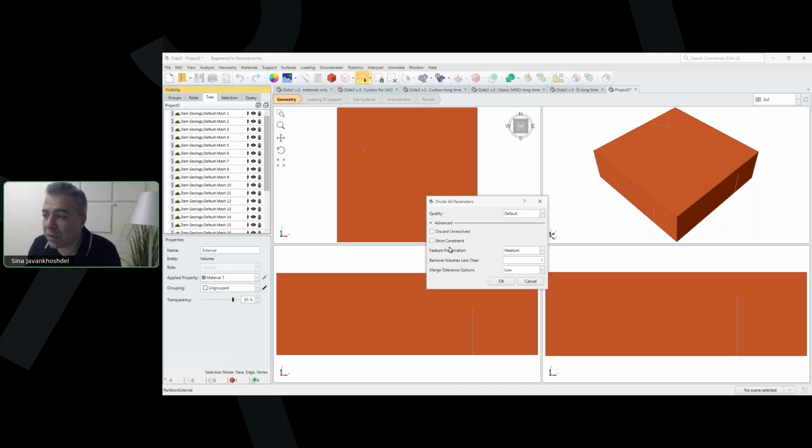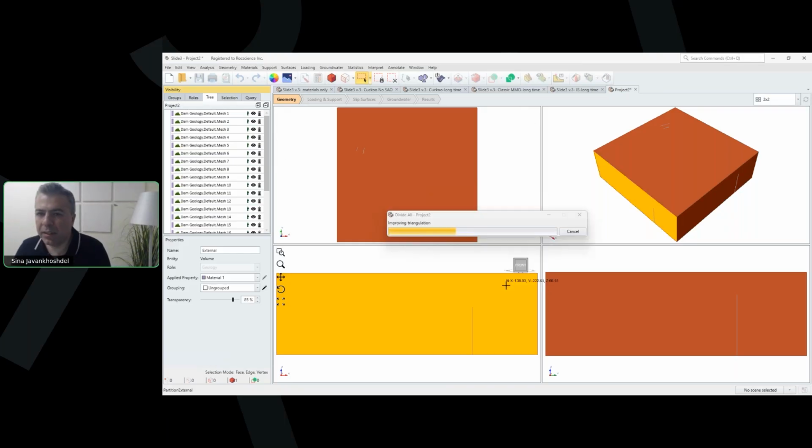But there are different options here. You don't need to do anything, just use the default. And the software is going to intersect the pieces that are not part of external with my external geometry, and at the same time apply some repair tools to the geometry pieces that have minor issues as well. You can see here and in the previous examples that once you get familiar with the geometry creation process in Slide 3 and RS3, you can easily create complex models.